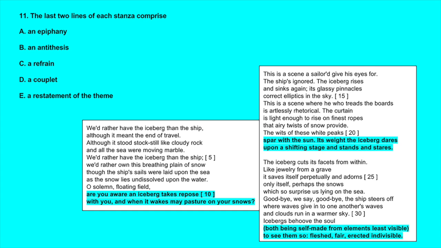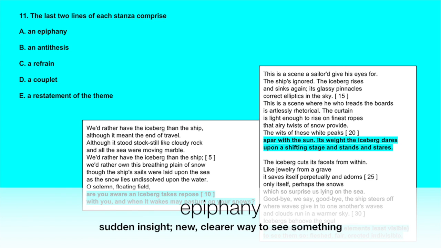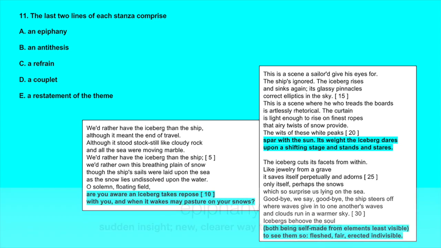A, an epiphany - this would be a sudden insight or a new and clearer way to see something. This doesn't really work. Only the third set of lines might possibly somehow be construed as an epiphany, but certainly not the second set, which is just a continuation of the imagery in the stanza, so A won't work.